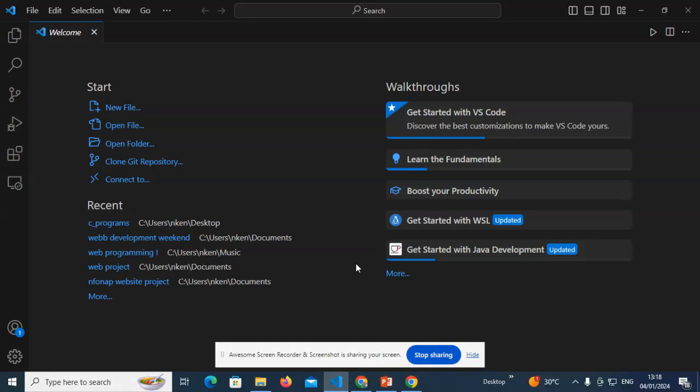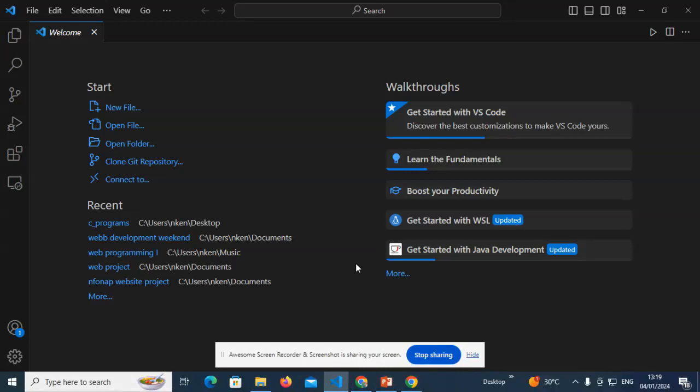We could equally write programs using IDEs. In the previous videos, I wrote programs using an editor. So for the purpose of what I want to do here and what I want you to know, I'm going to be using the IDE Visual Studio Code.